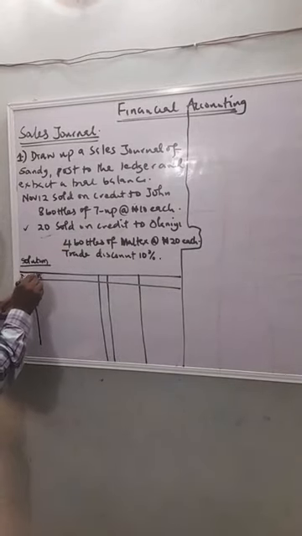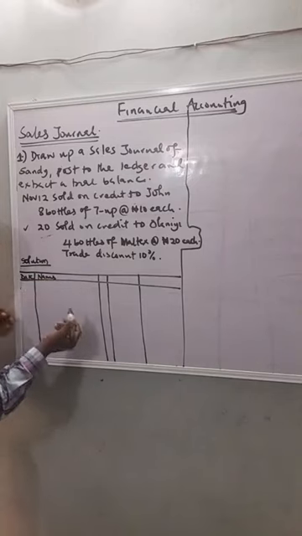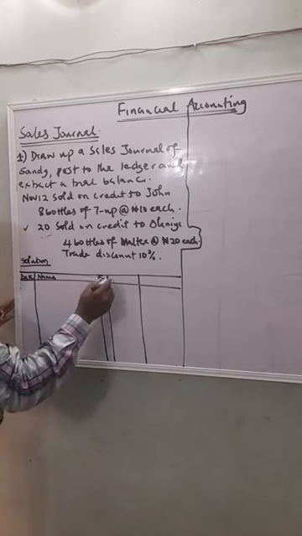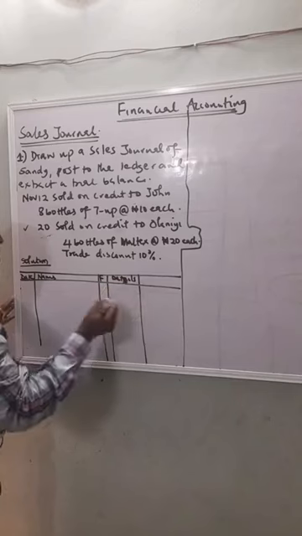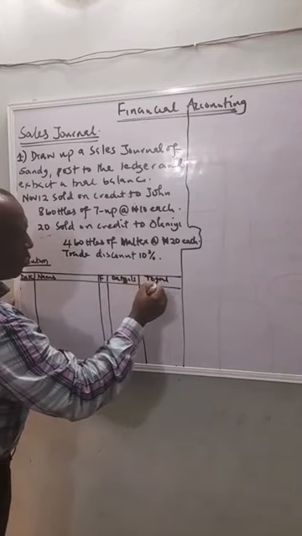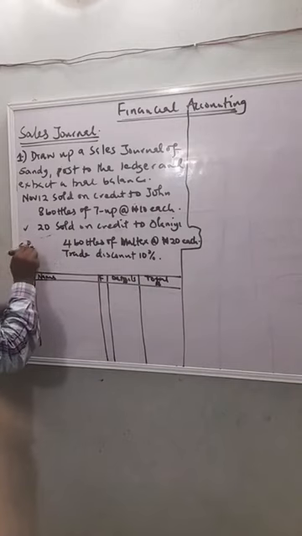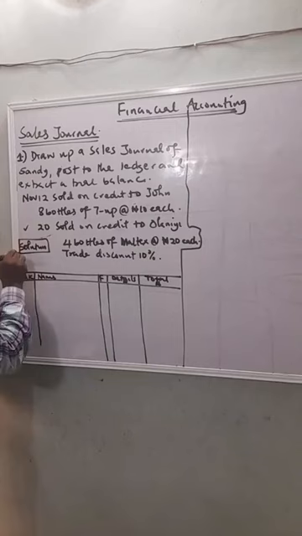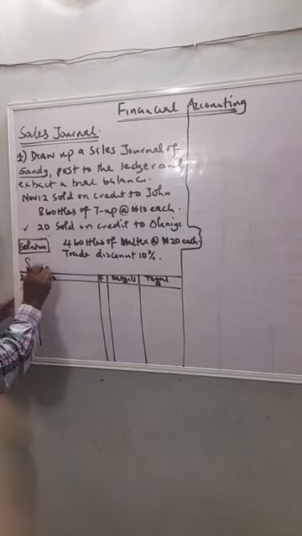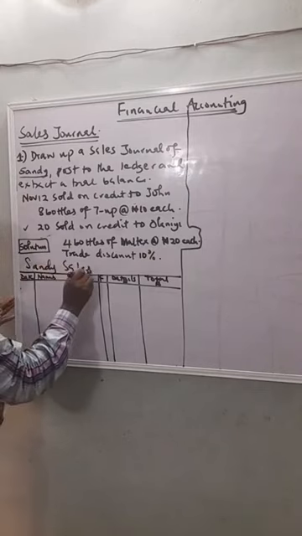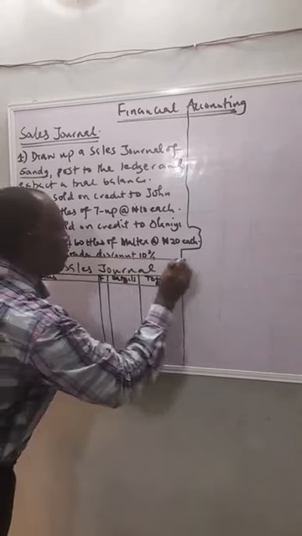It does not have, some will say, names and particulars. There's nothing wrong. Here is folio. Here is details, there's a naira symbol here. Here is the total, there's a naira symbol here. So all I need to do here is to write the owner of the account. I'll write Sandy Sales Journal.